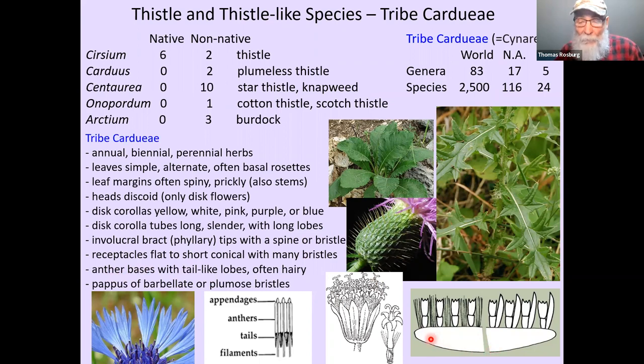If there were ray flowers, like in sunflowers, they would be attached to the perimeter of the receptacle. What this is saying is that the receptacles are flat. Maybe they have a little bit of a conical shape, meaning that the center of the receptacle kind of rises up a little bit. But it's fairly short, as it says. And besides the disc flowers, which are these things right here, they have a lot of these little bristles. That's what's shown right here. In some of the Asteraceae, like in the sunflowers, instead of having bristles attached around the disc florets, they have little scale-like structures. That's what's shown over here.